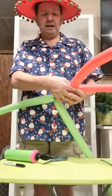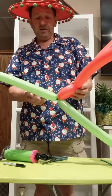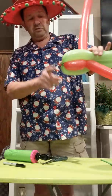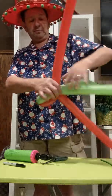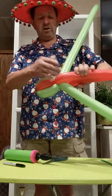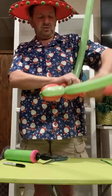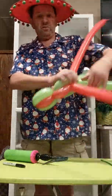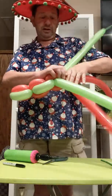Take a hand's width and just kind of grab a hold and twist. Twist it in the same direction about two or three times. Then you're going to take the other color, which in this case is the lime green. You're going to come up right in the opposite way and just twist that about three times. Then you're going to do the same thing with the red — just alternate back and forth. You can judge the distance of the bubbles and then twist two or three times.